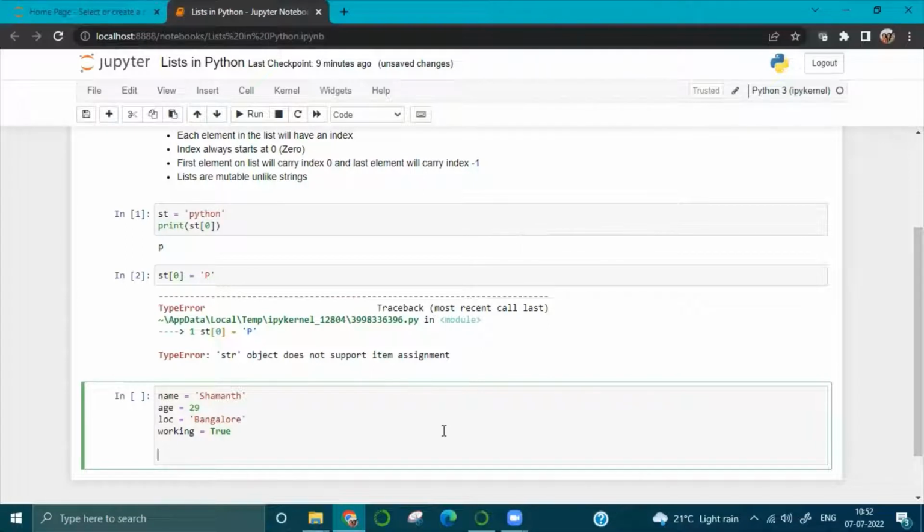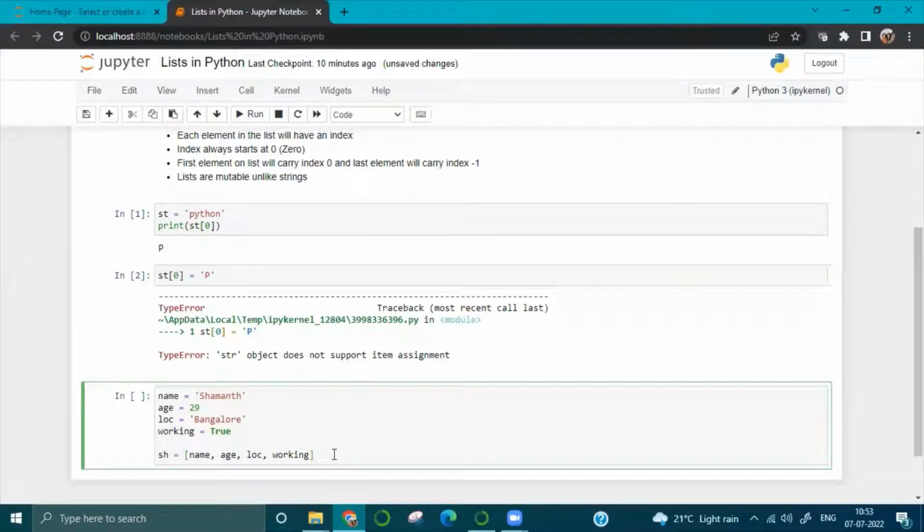I will create a list, maybe named sh, and in square brackets I will say name, age, location, working. I have taken the variables I created, and put them within square brackets separated by commas.